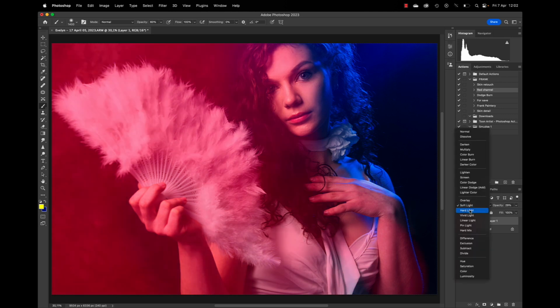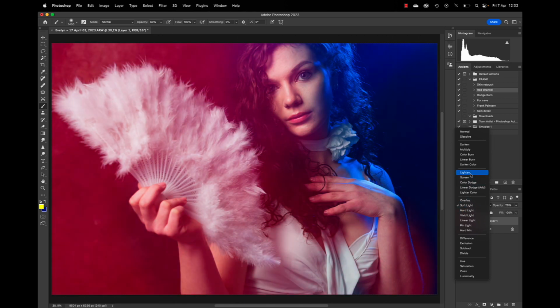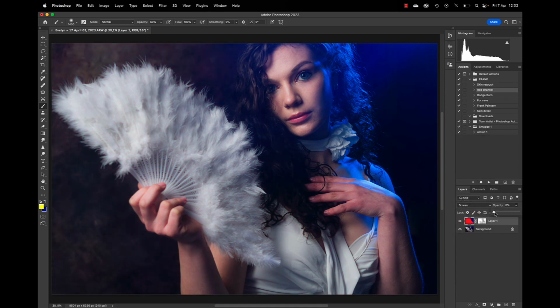Again, this is soft light. You can go for hard light, which in my opinion is way over the top for these kinds of effects. But one that really seems to work very well is sometimes screen. Now with screen, we have to turn it all the way down. But in images where there is a lot of color, screen works like a charm, because it's very, very aggressive if you turn it all the way up. But you can really just blend it in a little bit, and it makes it a little bit softer than the soft light version. But again, it's very, very subtle. I hope you can see that on the video. This is more intense than screen, and just choose what you like.